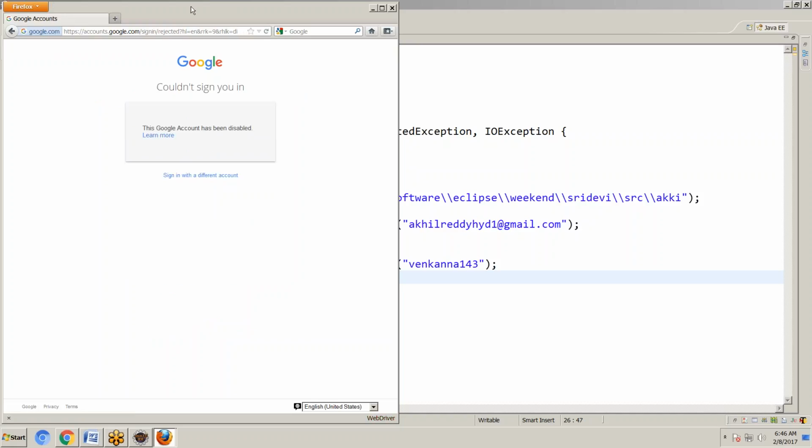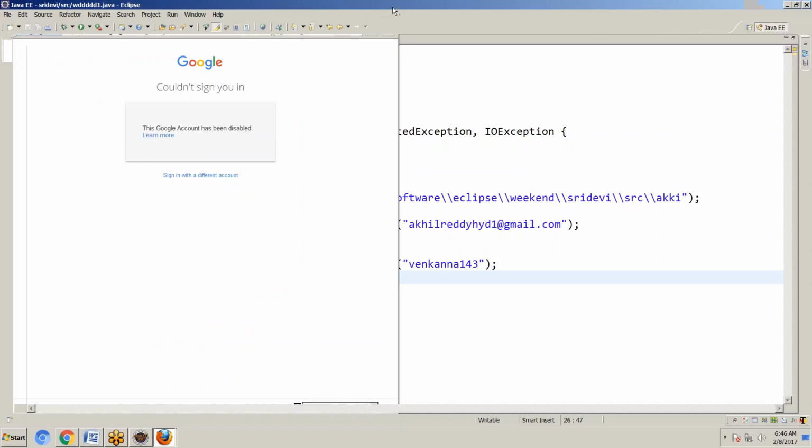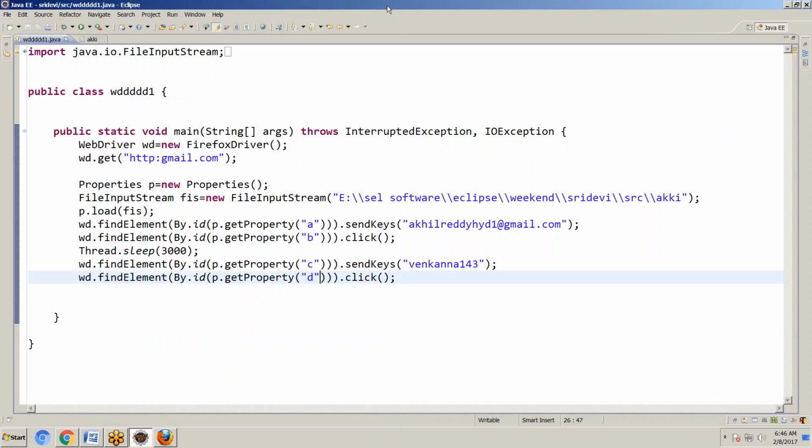It is working. So if you want to work with any application, there are three ways. One is Xpath, second one is directly we can give the property in the main test, third one is property file creation. Which one is easy, ma? First one, second one, or third one? First one only, Xpath directly.